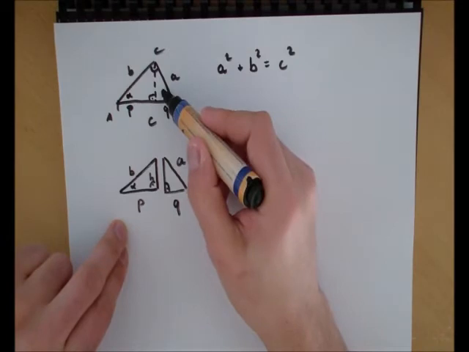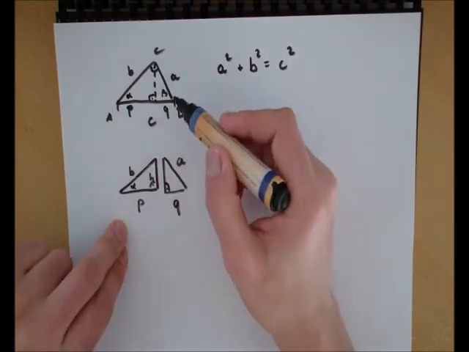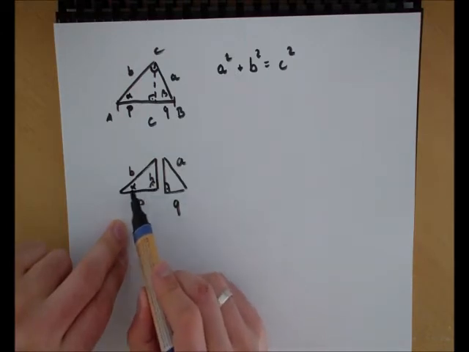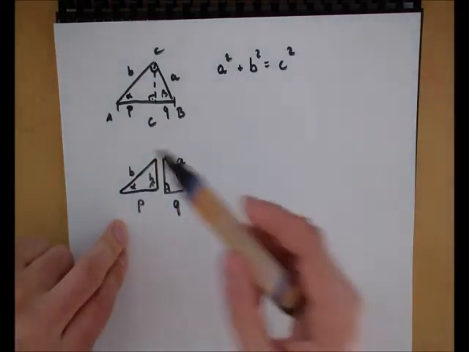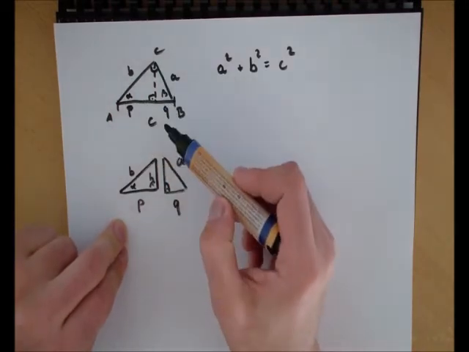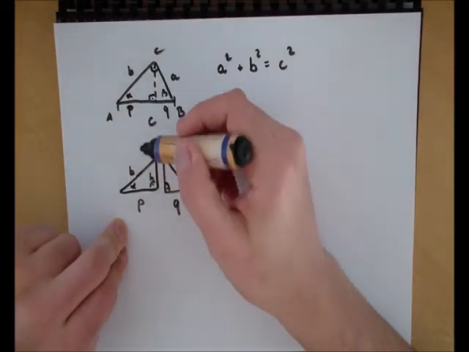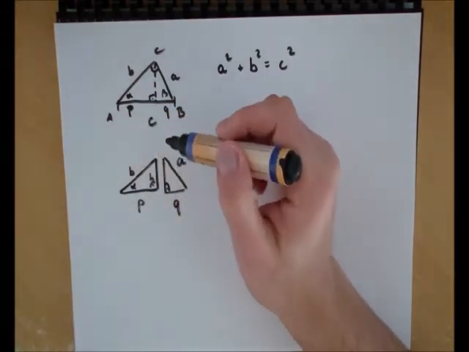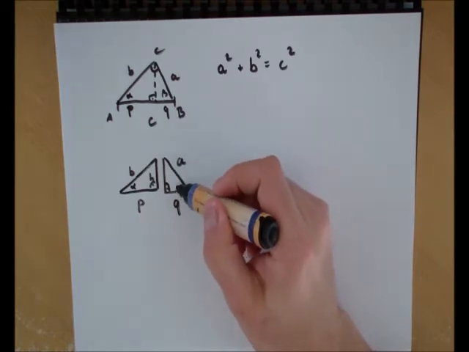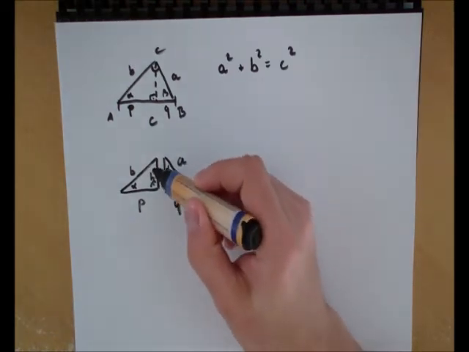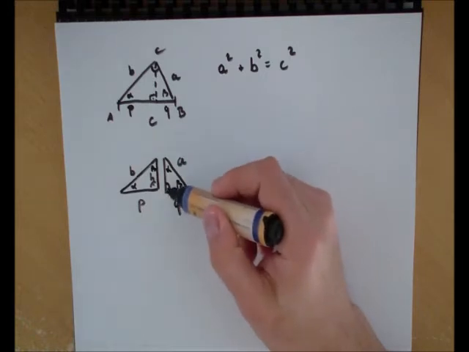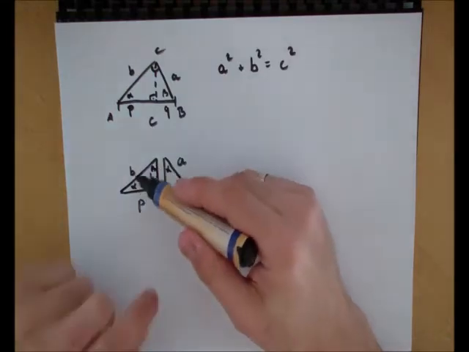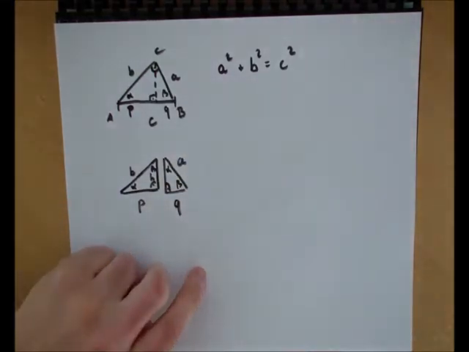This angle has to have a value of beta, because if you add all of them together, so 90 degrees plus alpha plus this, you will get 180. And actually this is the same as in the big triangle. So this small triangle and the big one are related to each other, okay? And this is the same for this small triangle as this is alpha, okay? Same idea, 90 degrees, beta, so the other angle has to be alpha. And so it seems that these triangles are very, very similar to each other.